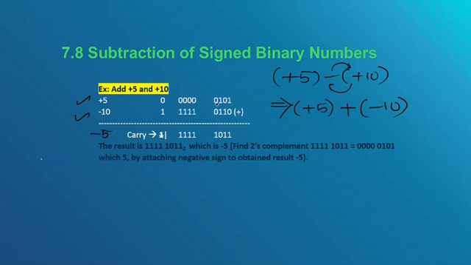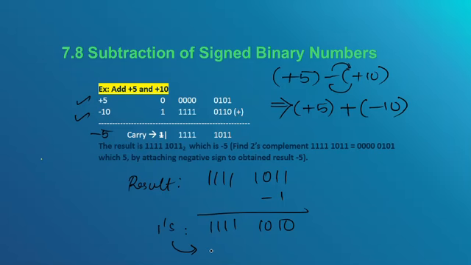So the answer will be in 2's complement form. Just add it up, you will get the 2's complement form, and convert the 2's complement form into the answer. So how do you convert it? The 2's complement result is, so we got the result as 1 1 1 1 0 1 1. So first subtract 1 from this to get the 1's complement. So this is 1 1 1 1 0 1 0. So this is the 1's complement. Take the 1's complement of this, so you'll get the answer. So the answer will be 0 0 0 0 1 0 1. So the 1 0 1 is going to be 5. So it is minus 5 is the answer for this process.